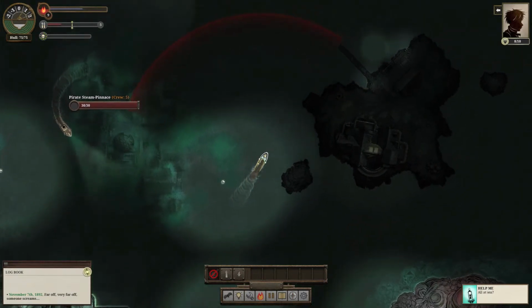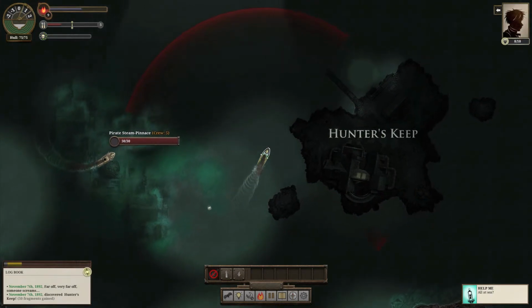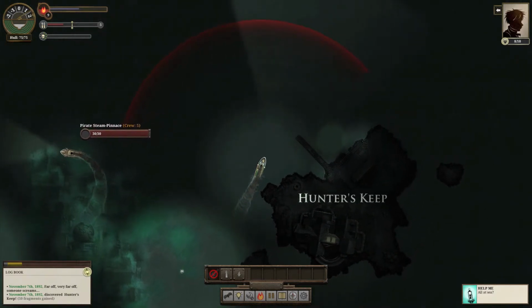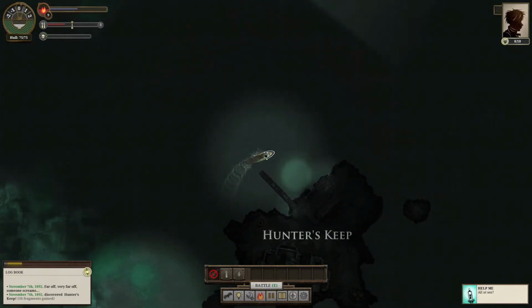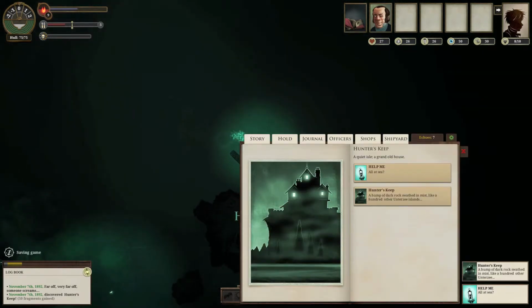Let's see here. So yeah, islands will be dark until you get close enough to them. And you can see this little circle here is where you're supposed to be able to land to explore these things. So let's go ahead and check out Hunter's Keep really quick. Let's see if we can cut around and maybe just drift into shore. Get close enough, dock. Perfect.